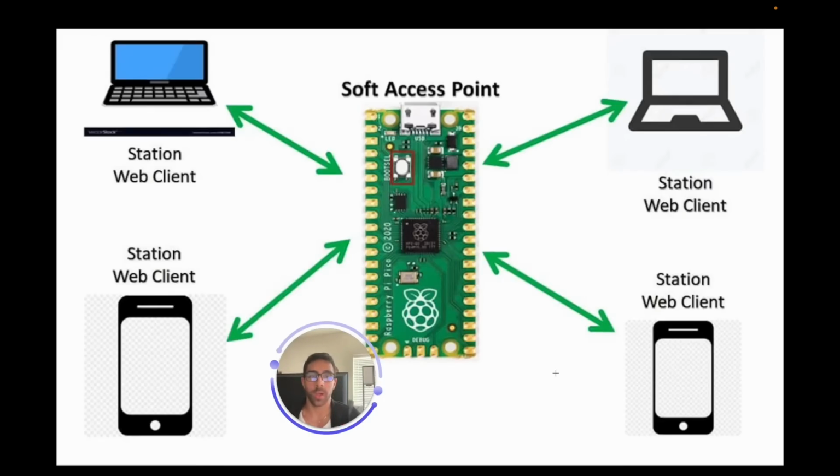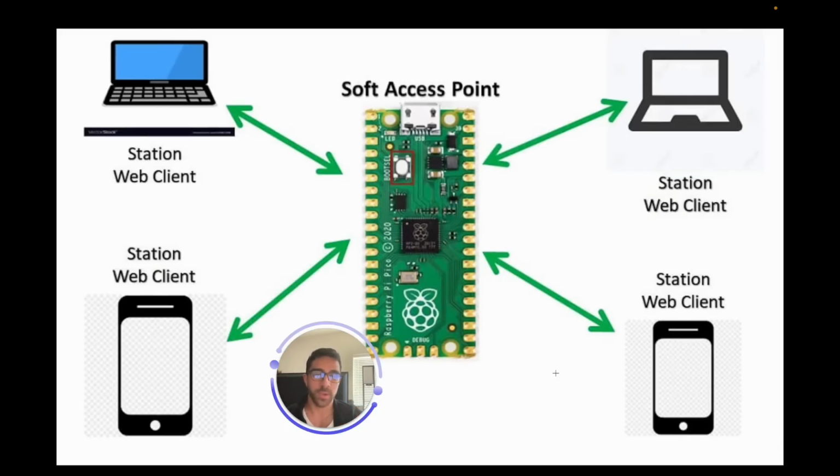Today is part one of a video series where I'm showing how to use the Raspberry Pi Pico W as a soft access point. And this is also called AP mode. Now for those of you who are new to the Raspberry Pi Pico W, this is maybe not something you've heard of, but AP mode is a configuration of your Raspberry Pi Pico W where you essentially create its own Wi-Fi network, similar to our routers that we have for the internet.